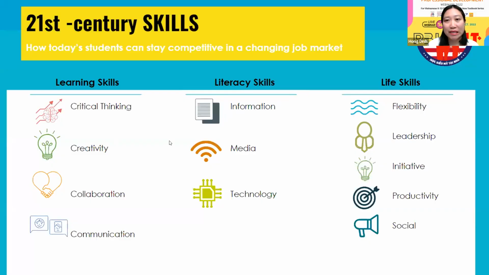So let's talk about the 21st century skills. I know that in Vietnam, we have mentioned a lot about the 4C: critical thinking, creativity, collaboration, and communication. But actually, the 21st century skills are not just the 4C. It's more than that, because the 4C is just learning skills. We also need literacy skills and life skills as well. A lot of what our district is doing right now is SEL, social emotional learning. It focuses more on life skills to balance with all the other skills that we focus on maybe more than we wanted to. These are the 21st century skills that are the base, or the foundations, for all the PBL components that I will mention later on.